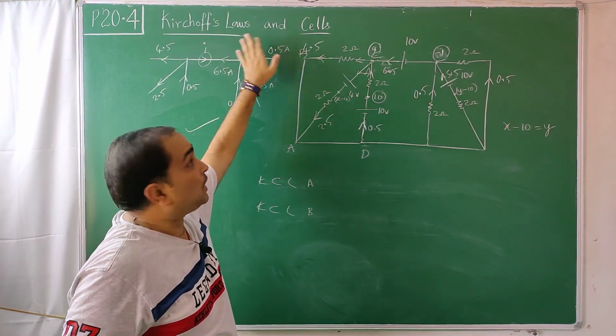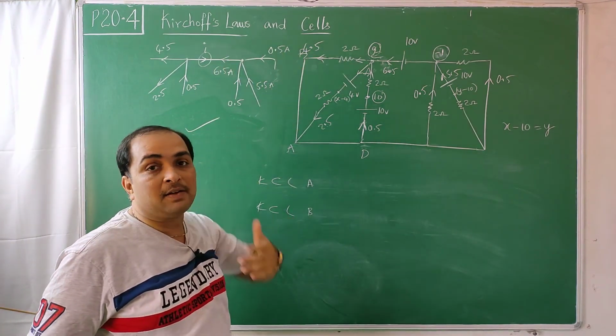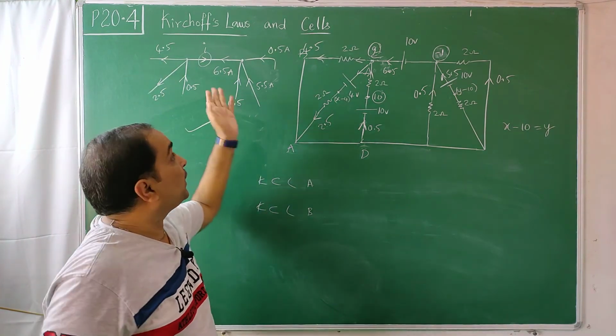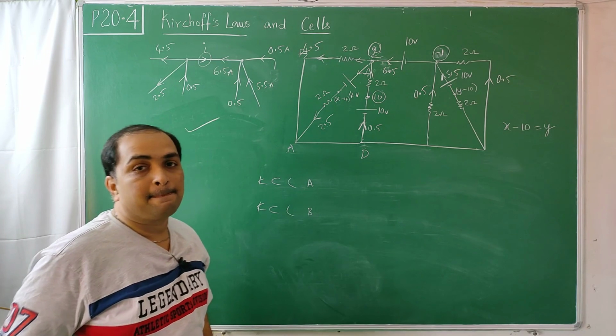In this lecture I couldn't cover cells, but in the next class I will cover cells. We will put that point P20.4A like that. This is 4A and 4B, we will do it. Let us do like that.